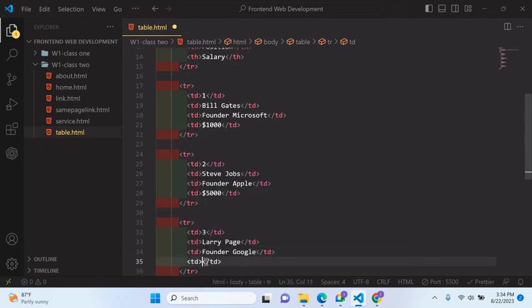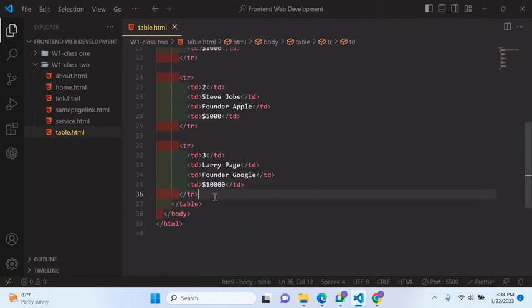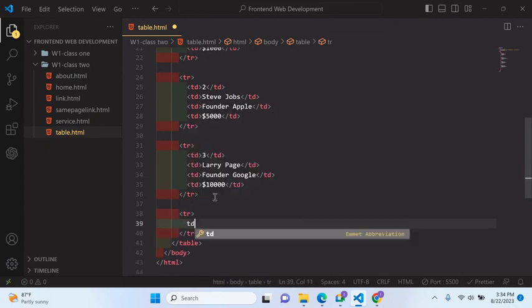Let's just give a generic salary, $10,000. And the last one, tr, and another td, we'll say 4.